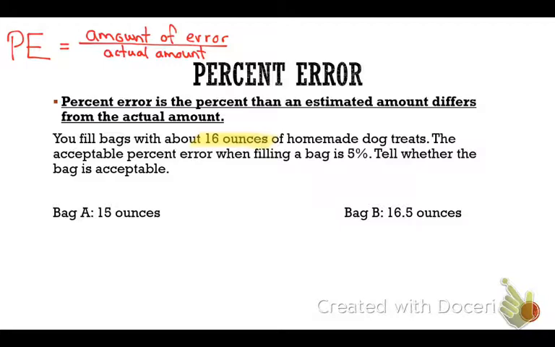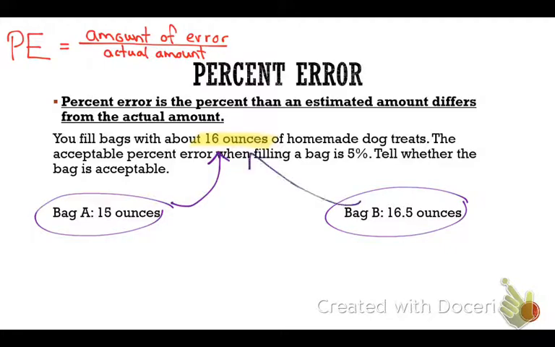So let's go down here and see if how much we actually put in these 2 bags is within the error margin. I know clearly that neither one of these values is exactly correct, right? 15 ounces and 16.5 ounces. If I'm the customer with 15, I just got shorted and I'm not happy about it. 16.5 ounces, I'm kind of happy if I'm the customer, but is my boss going to say you put way too much in there and you're outside the margin of error? All right, so that's what we're trying to figure out.